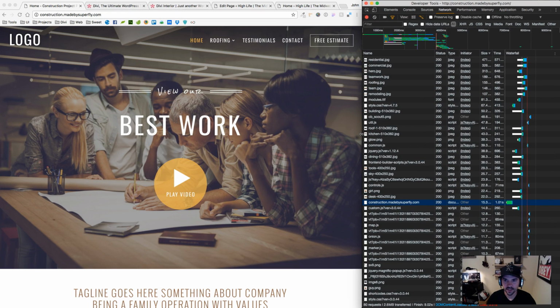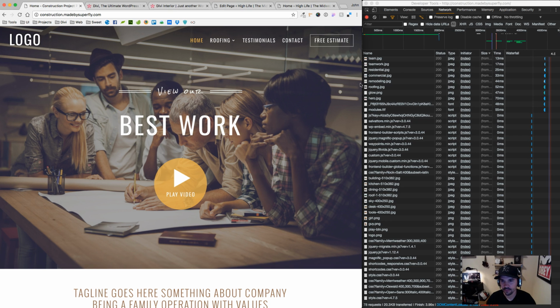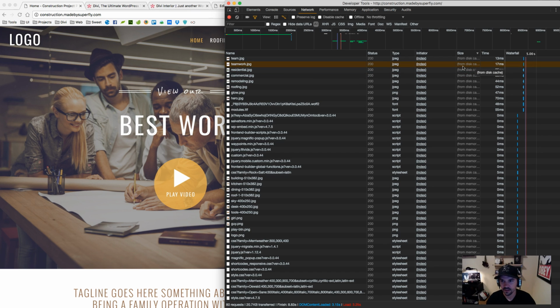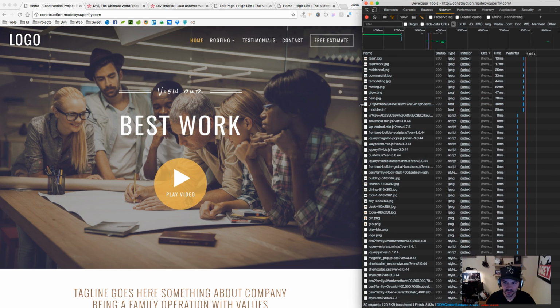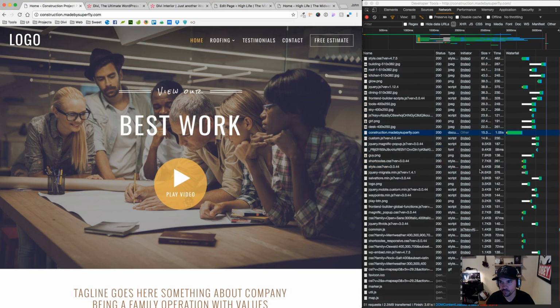But if you launch it and it's empty, be aware that you have to turn the Network tab on first and then go and hard reload your page. Because you'll see if I just normal reload it, some of the items will come in from memory. You'll see it's loading all of these images from disk cache. And so it's not giving me an accurate representation of a new visitor, someone that's never been to your site. So you'll want to empty cache and hard reload, which you get that option again if you have this open with that tab selected. Now you can see what's going on.